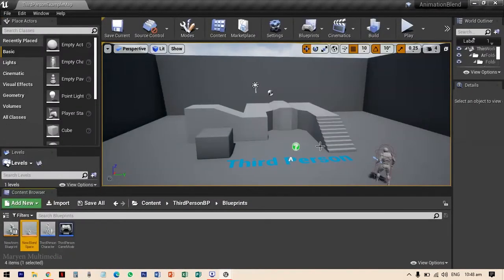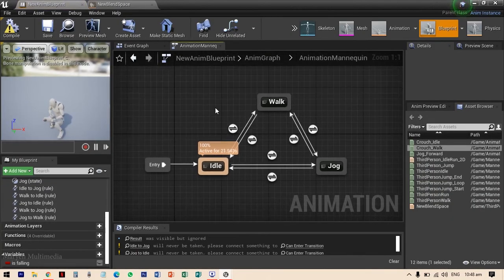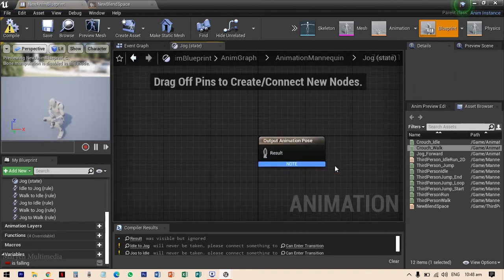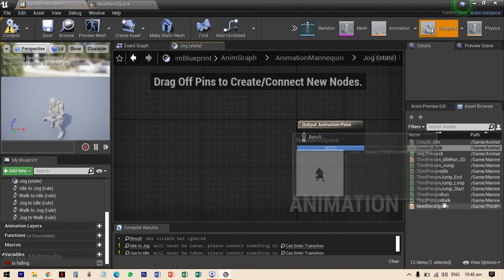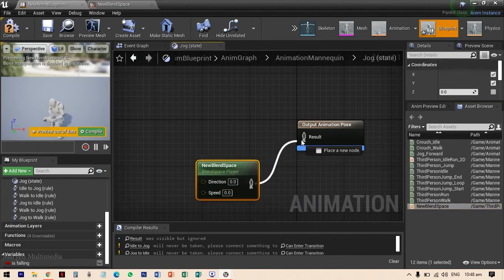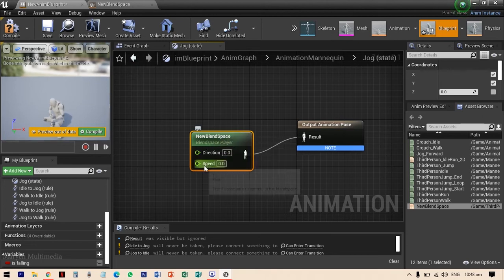Minimize. Then go back to your new anim blueprint. Double click. Go back in this part. Double click your jog. And what we're going to drag in there is the new blend space. Attach. And then on this part, we have direction and speed.